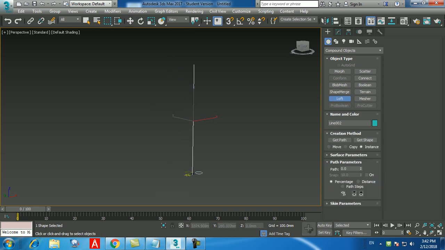Click on the loft. You see here you have two options, percentage and distance. Change the percentage to distance.